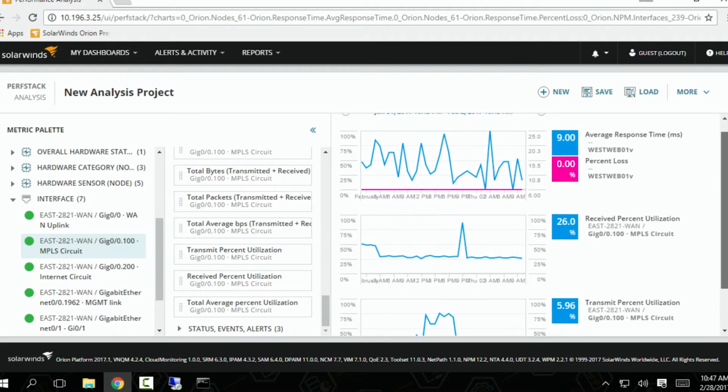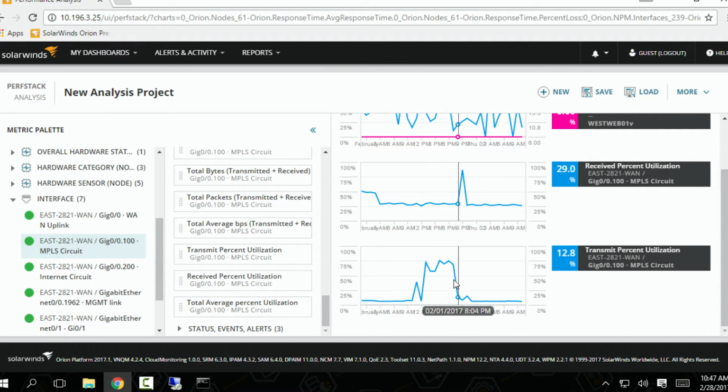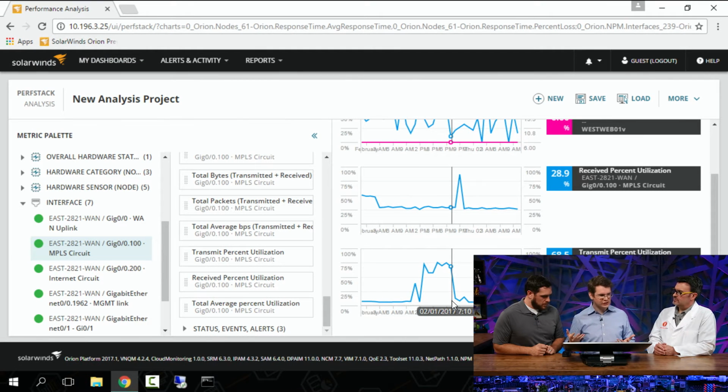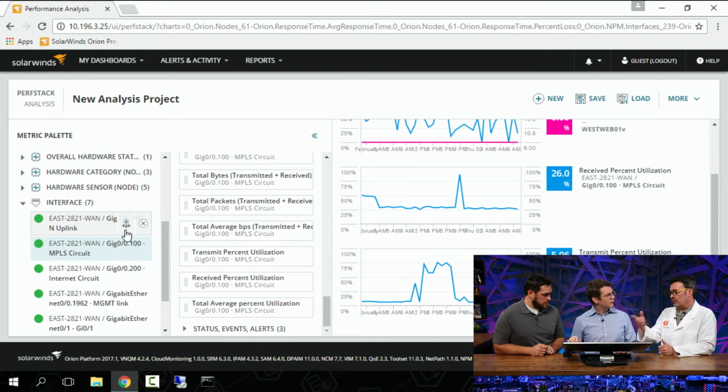So my usage looks pretty okay. It looks like there's a spike here. Now this is interesting because they actually told me that the problem was occurring in the time before this, something like starting at noon, rather ending at noon, whereas my metrics here are starting at noon. So there's a little bit of that time correlation going on where it's like this seems to be the repercussion, not the root cause. Okay, so like it was choked out, and then you had a burst of traffic after remediating. So the next thing I want to take a look at is errors and discards, because that's one of the things we check on.